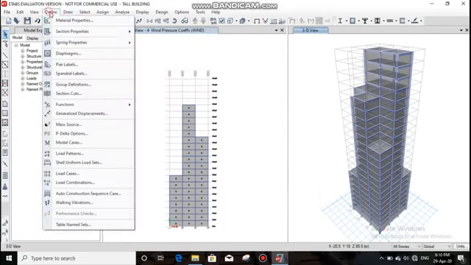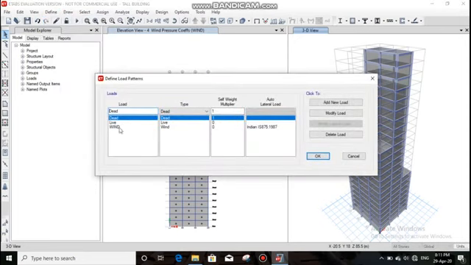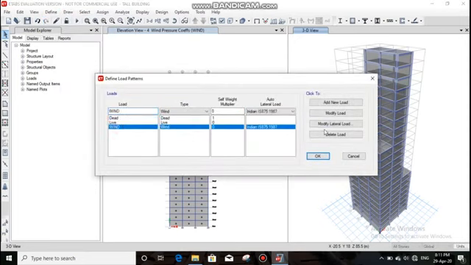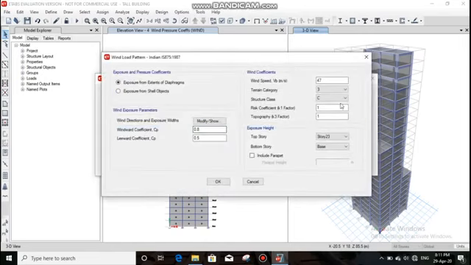Then the loads are defined. You can see here the load patterns: dead load, wind load. You can modify or add loads from here. Again, I have taken Jaipur as the city, so the wind speed is 47 as per the code. The terrain category is 3 and structure class is C. And you can refer to the IS code for the K1 and K3 factors for different regions. I have chosen 1 for both as per the IS code.